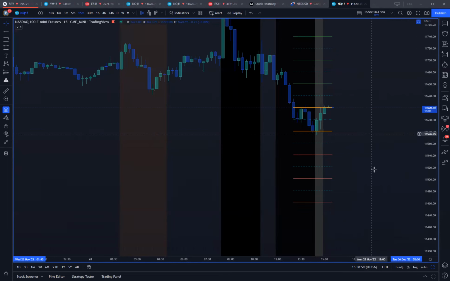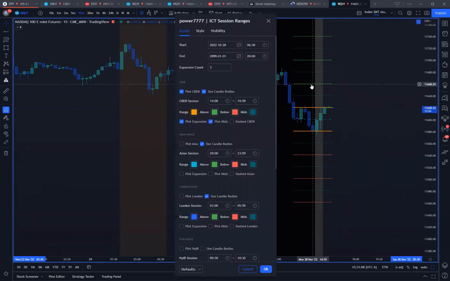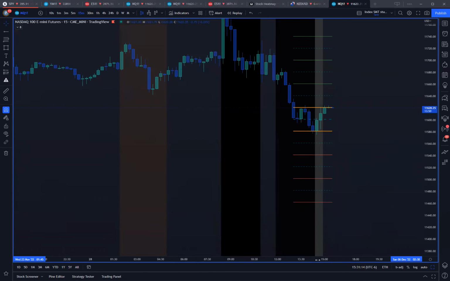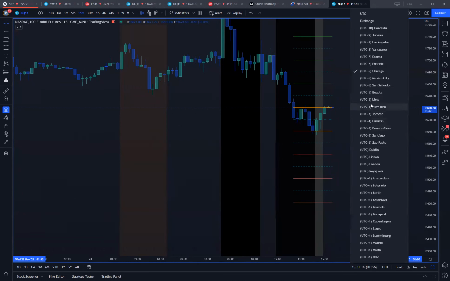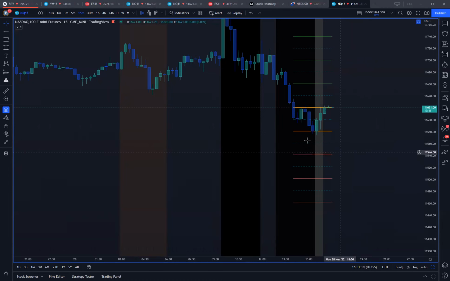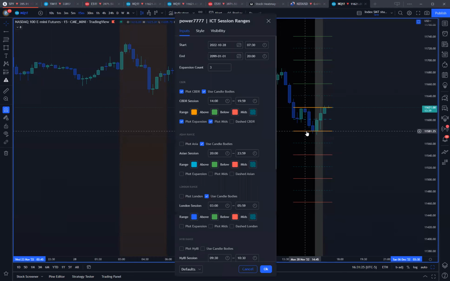For example, if you show the chart in Chicago, all this stays adjusted to New York time anyway. Okay, so this is the CBD range, and for each range you can show the range extensions, and you can also hide them. So you can just show the range itself. That's like this, and there you go.